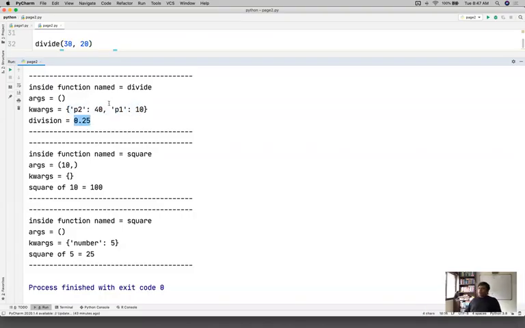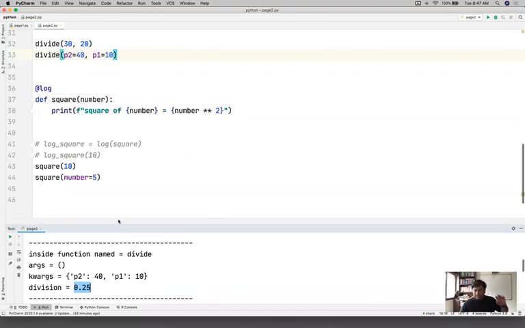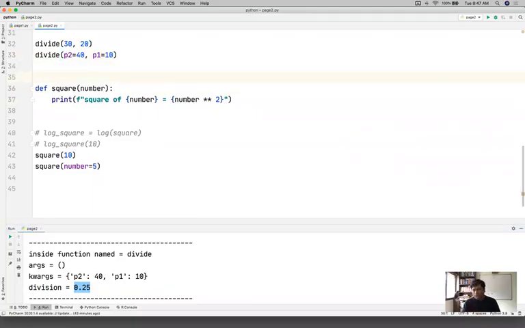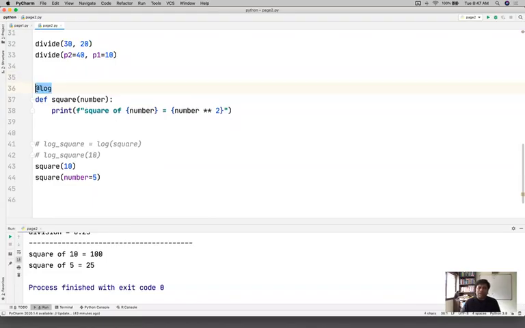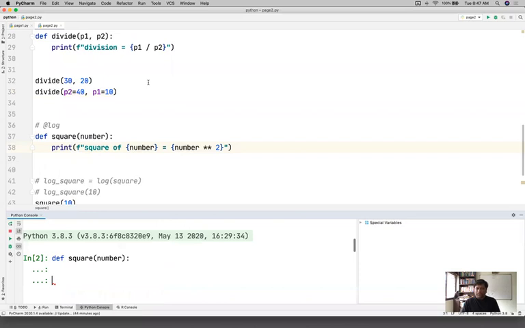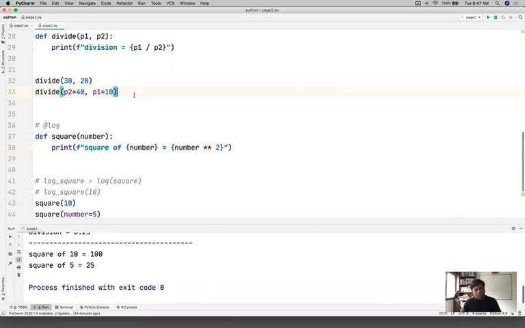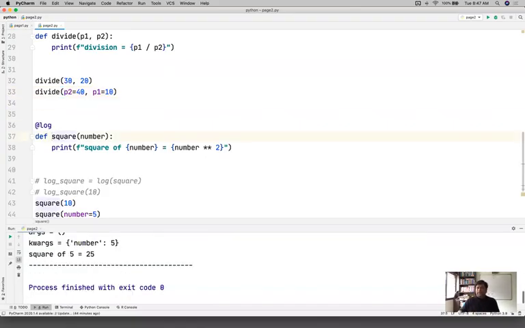So this is the way you can log everything without modifying your original code. And again, this is literally configurable. Now tomorrow, if you decide not to log this function, not a big deal. You don't have to modify any line of code. Just go and remove that log and you are done. Or maybe you can comment that log out. That's it. So tomorrow, if you see everything is working fine, I don't need to log it again. No problem. Just disable it and everything will work as per your expectation. So I can turn it on and turn it off dynamically, and that's how we can do it.